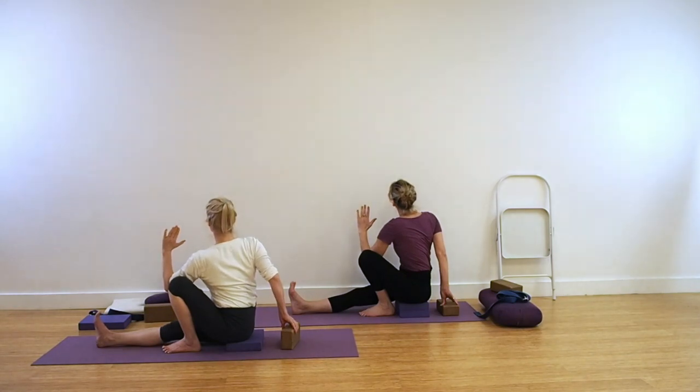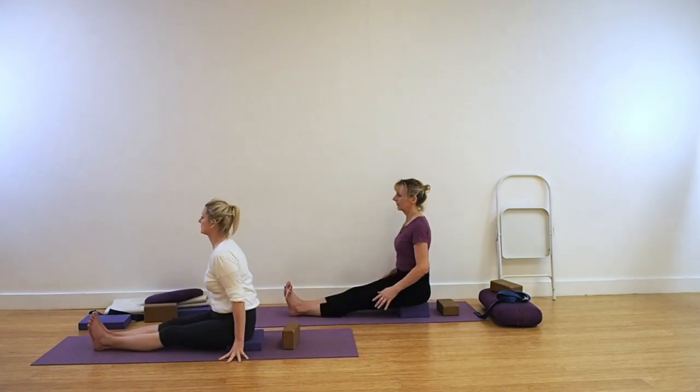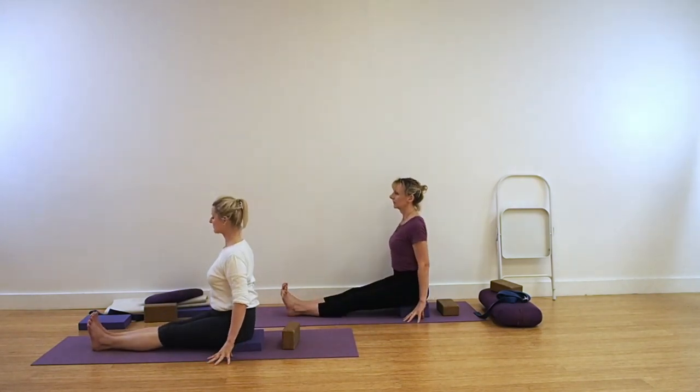Take your back hand back to either a brick or the floor. Keep the lift throughout the body. If you're working with a brick, you'll find that this will help to give more extension through the center of the body. Keep the breadth and broadness in the collarbones, releasing the pose and coming to the other side.